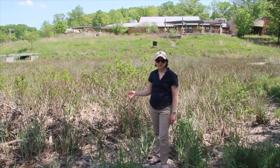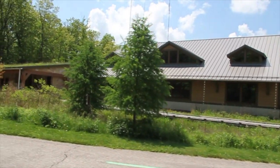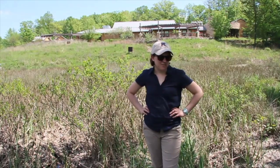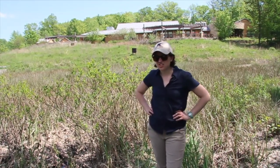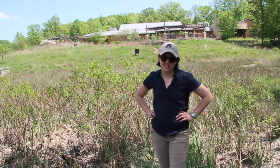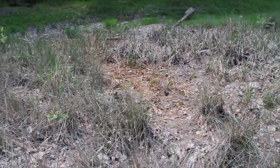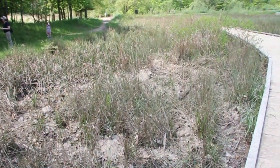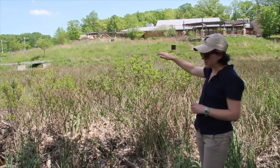Here we are at the Cleveland Metroparks Watershed Stewardship Center, which is part of the Cleveland Metroparks West Creek Reservation. West Creek is a highly urban watershed, so that means that stormwater mitigation is a high priority in this watershed. So one thing that the Cleveland Metroparks and other managers in the area think a lot about is stormwater infrastructure, green infrastructure, and features that can be used to mitigate stormwater quantity and stormwater quality. One of those features that is sometimes enhanced or built is a wetland. So what you're looking at here is a relatively dry wetland that was originally constructed as mitigation for construction of the Watershed Stewardship Center building, which also houses several other green infrastructure components.